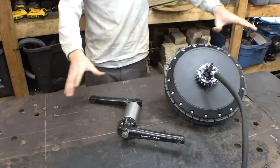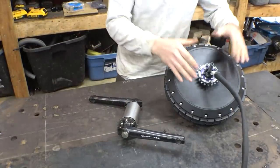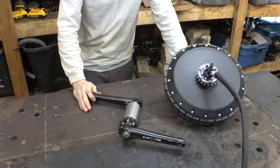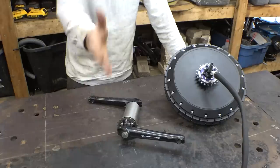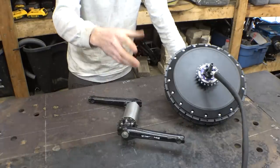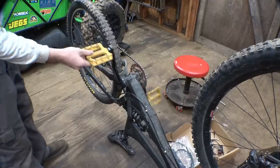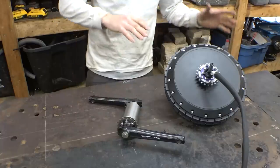All right, both modifications are done to make this work. Now the sprocket is mounted on the hub motor, as well as the new pedal assembly is finished. Now, we still need to get pedals for this thing, but we'll worry about that later. I could take the pedals off of that mountain bike, but I don't know if it's the size, color, or shape, but those things are just horrid. And I don't like them, so I'll get new ones.